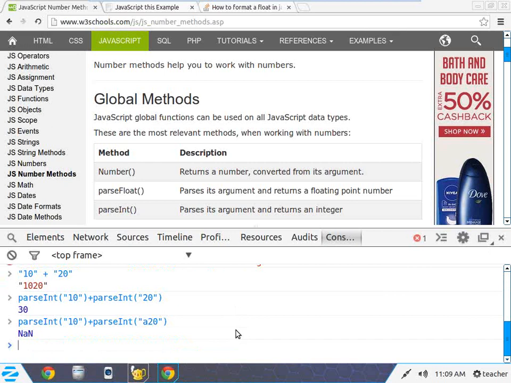So not a number. అంటే ఏం జరుగుతుందో అర్థం చేసుకోండి. What is happening? ఓకే పోన్లే, 20a 30 ఏమవుతుంది ఇప్పుడు?